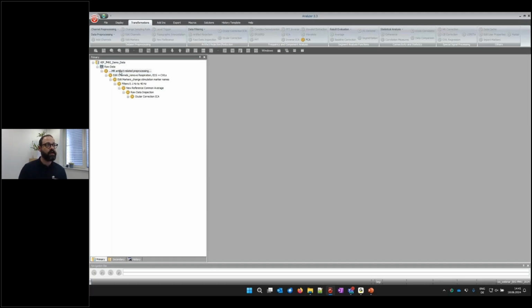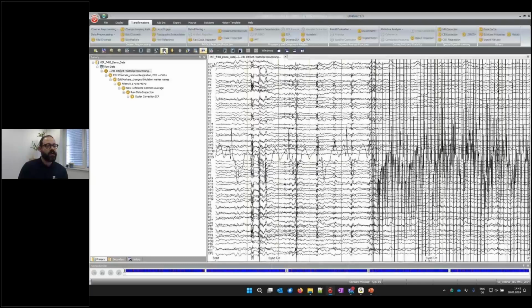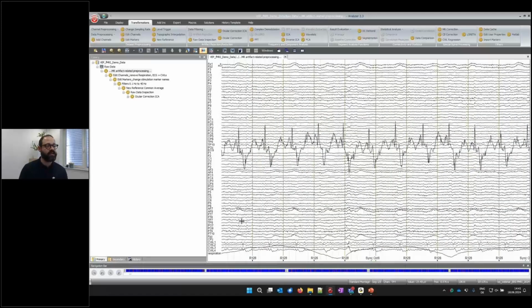If I go in here and show all of our channels, you can see there is still some residual artifact here in the beginning, but then if I go in the data, this is gone because it has been treated. What we see here are all our scalp channels. However, there are also some additional channels like our ECG, and down here we have the signal of the carbon wire loops and also some respiration signal.